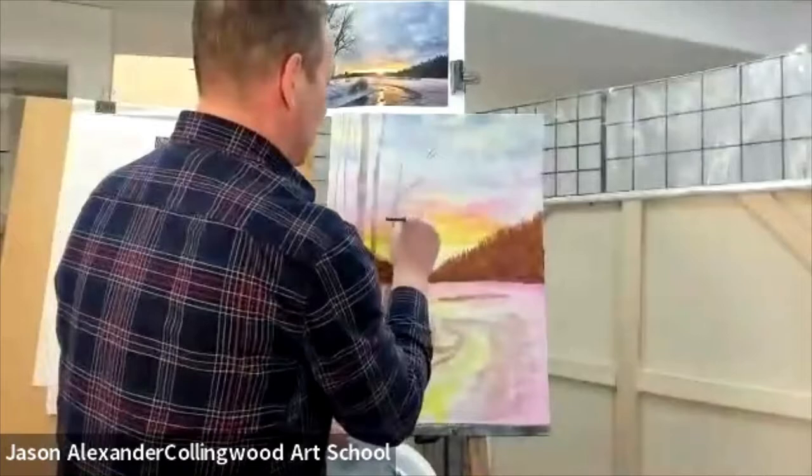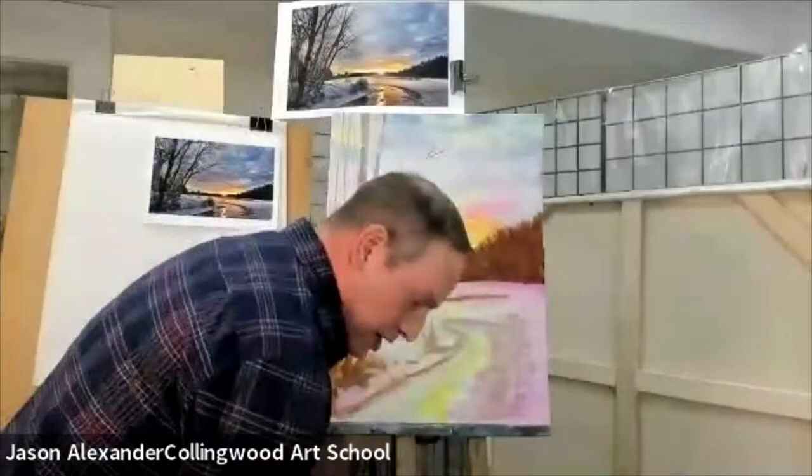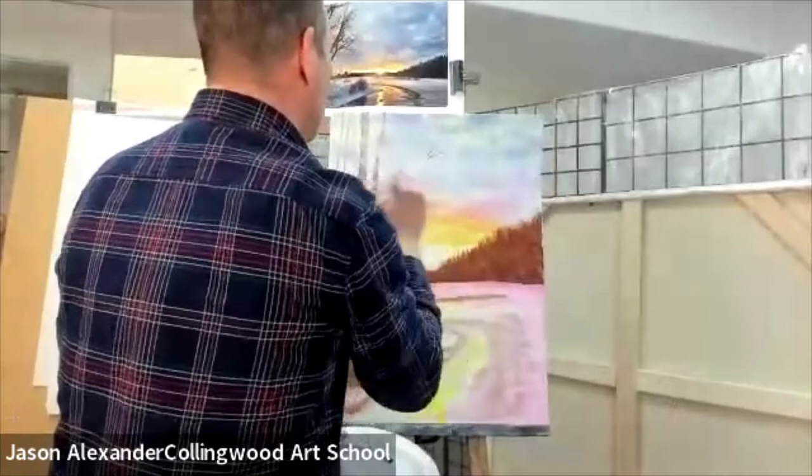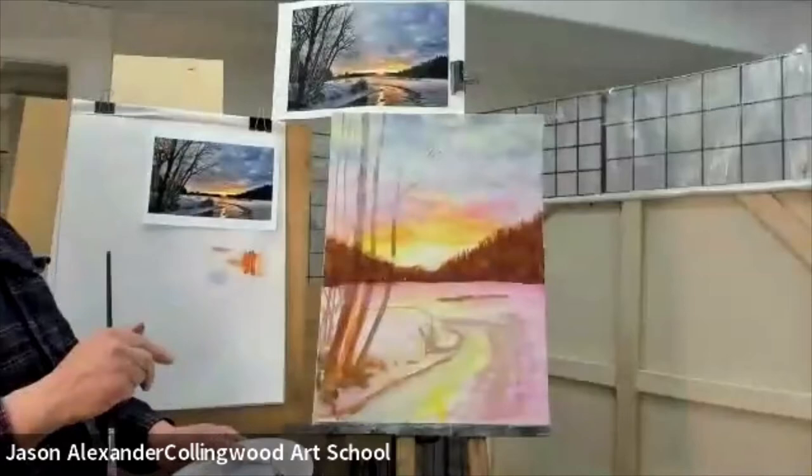So we know the clouds will eventually come right into this area too. And this area will be gray as well. So I'm going to be very careful in this area here. You see, I'm actually kind of staying away from it. And I'm really deciding how dark to go to the top. But I think I should put some blue in now. Start playing with some blue, making sure there's, we're really working in washes and trying to create some textures.